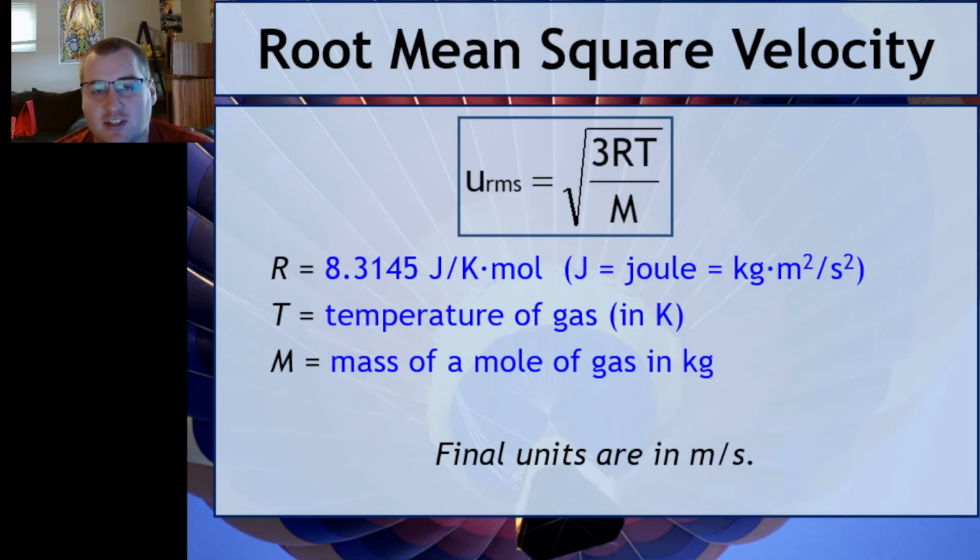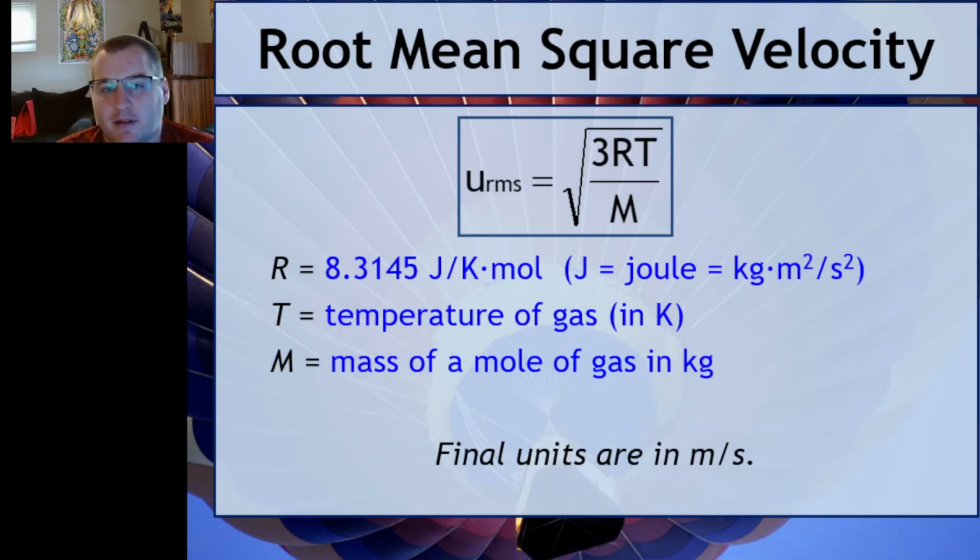We square the velocity, take the average, and then take the square root, which is a really fancy way to take the absolute value of something. So basically, this is just the average speed of a particle. But we have to write this weird variable to be more technical. It's equal to the square root, which we don't use very often, of 3RT over M. 3 and R are just numbers. R is that same 8.314. 3 is just a 3. The square root's a little bit weird, but we really can just ignore it.